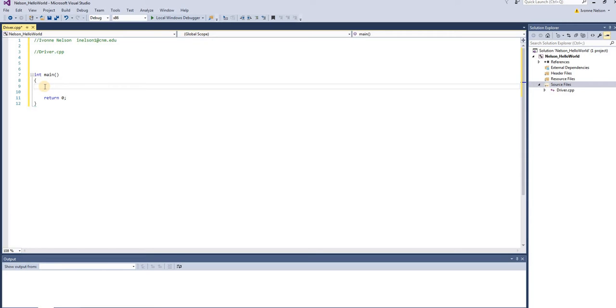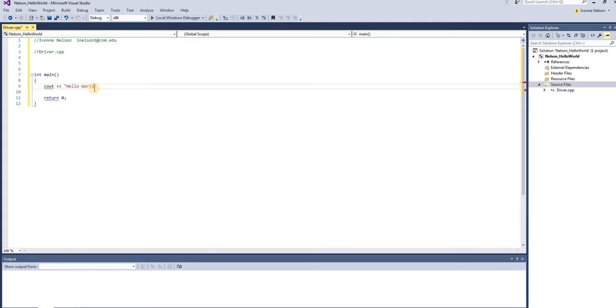I want to put on the screen hello world. In order to do that, I'm going to have to use something called a cout. Cout means console out, so that means something's going to be displayed on the monitor. These two arrows mean that it's a stream, because anything that goes in or out of the computer is streamed usually. And what I'm going to cout is hello world, just like that.